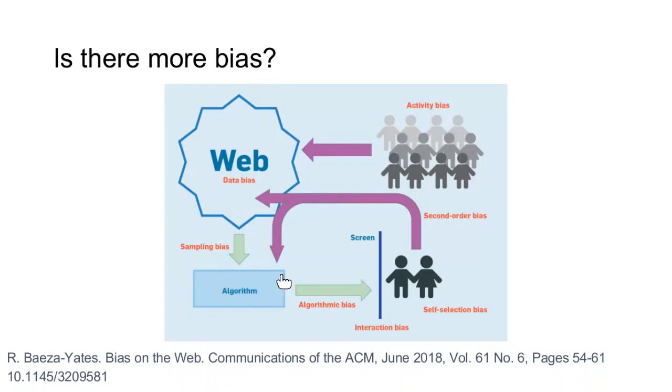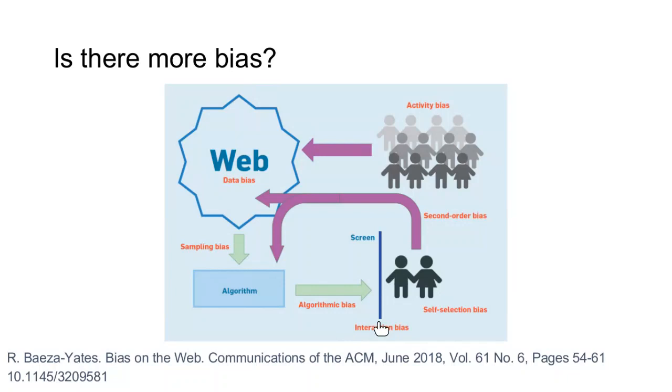Now you can also have the algorithmic bias, which is what the search engine does to present search results. So for example, think about a search engine that ranks lower those documents that have a lot of spelling mistakes. That means it has a bias included in there that reduces these kinds of viewpoints that might be written by people who are not very good at spelling. That's just a very basic and maybe silly example, but just to show you how this algorithmic bias can come about. Then we have our users who interact with the results on the screen, and they have a specific interaction bias.